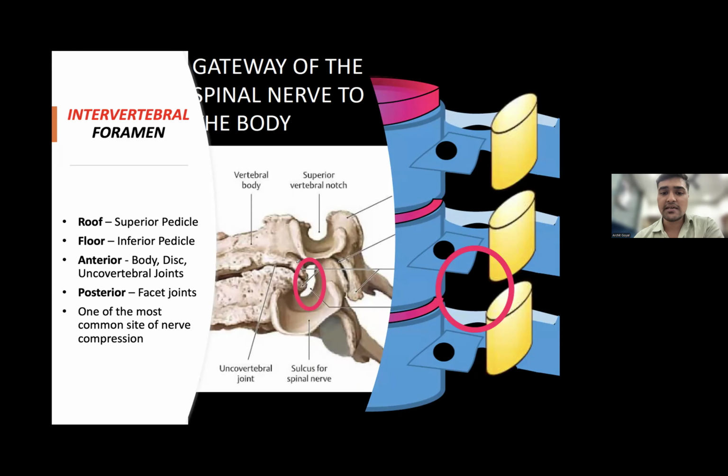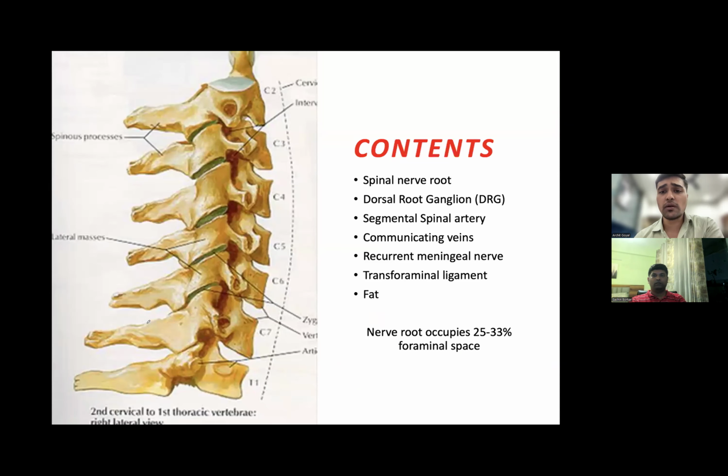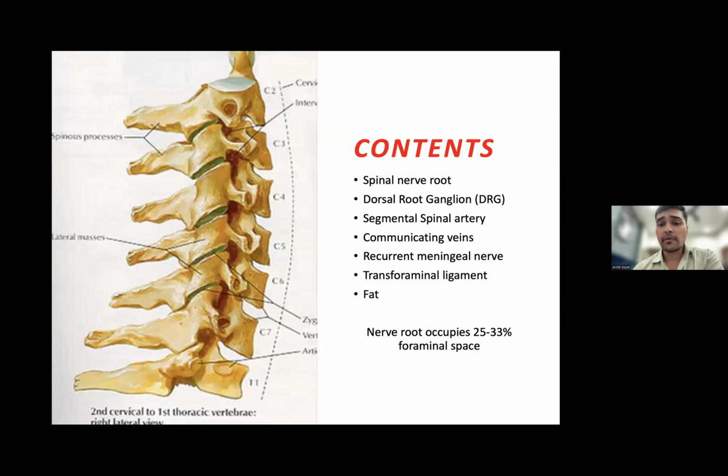As we can see here, there is formation of osteophytes at the uncovertebral joint level, resulting in narrowing of the intervertebral foramen. So the intervertebral foramen contains the spinal nerve root, but it also contains a very important structure which is known as the dorsal root ganglia, which is very sensitive, and compression of the dorsal root ganglia can result in significant pain, which can be seen in patients with intervertebral foraminal discs.